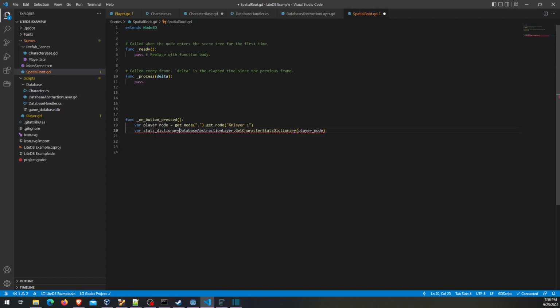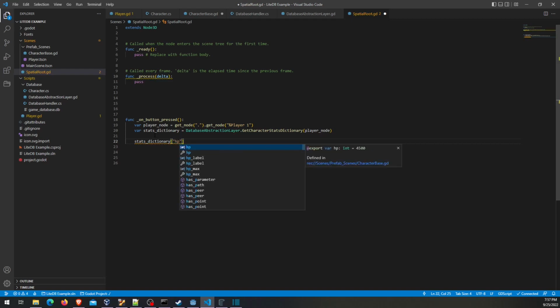So, okay, let's say stats dictionary. Now we want to change some values, right? Since this is a dictionary, you can just kind of do it. At this point, you'll know what you're messing with. So let's say we're going to mess with the HP. Don't know why we would pick that since we can see it. So we're going to say that, and then let's give it a new value. Let's say we just injured the player and we just brought him down to 2800 HP. So this is our new dictionary.